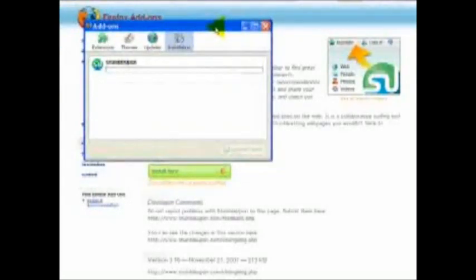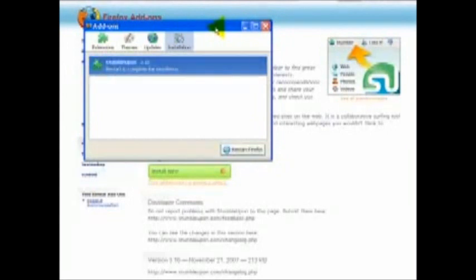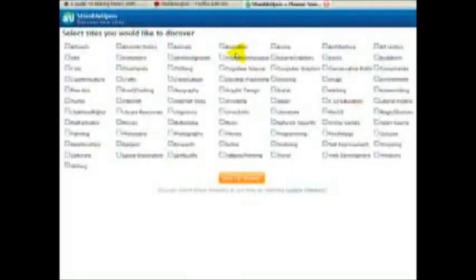And as you can see there, it's just going to go through the process now of installing it. Here we go. Installing. Restart to complete the thing. So we're going to restart Firefox right now. Okay, and as we restart, Firefox reopens. The thing I love about Firefox is it reopens where the sites you already opened. So it's already gone through that process.